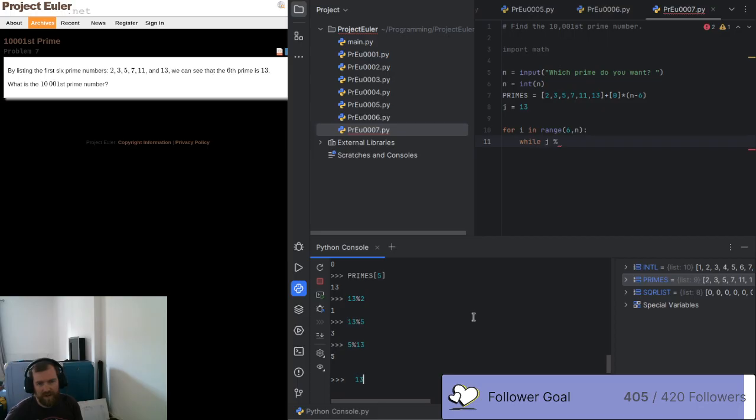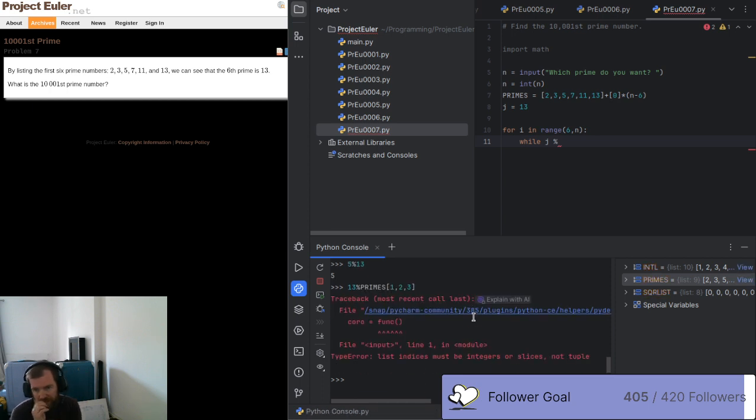This is not going to work. 13 percent primes... one, two, three. Yeah, we're not going to do that. What are you trying to do, Obi? Come on.